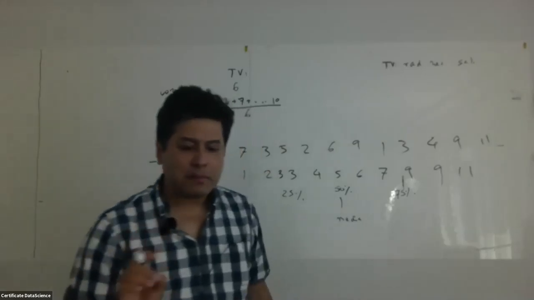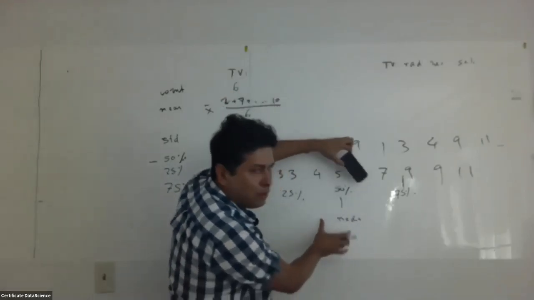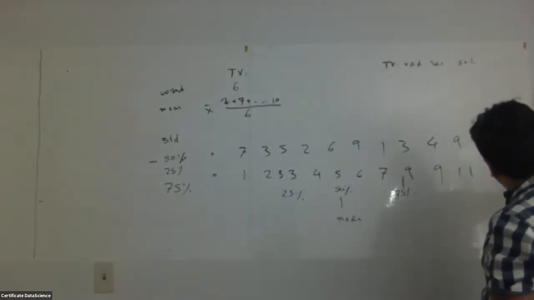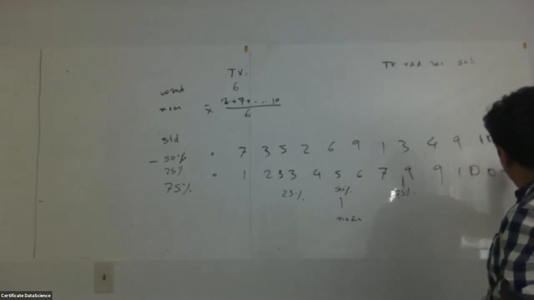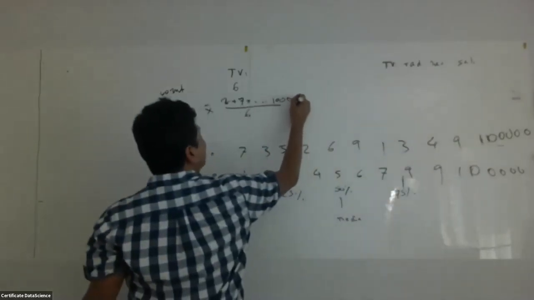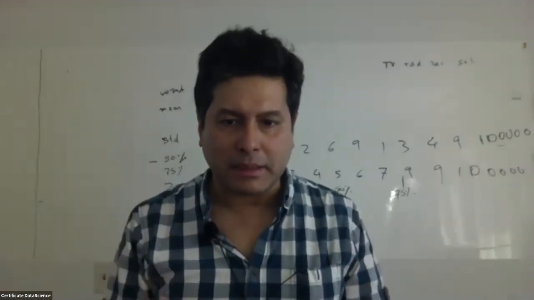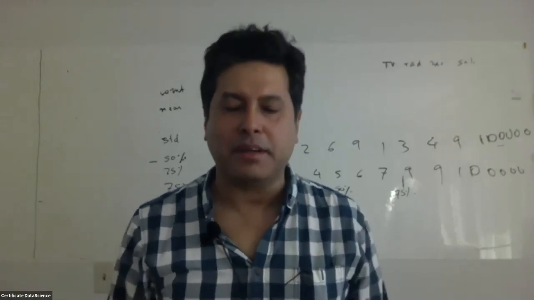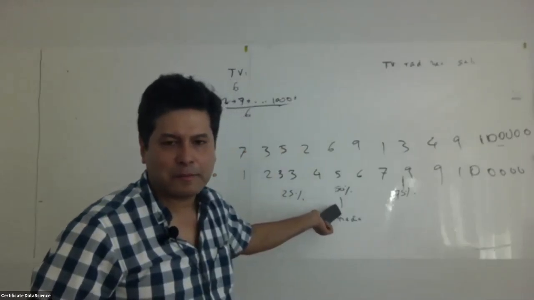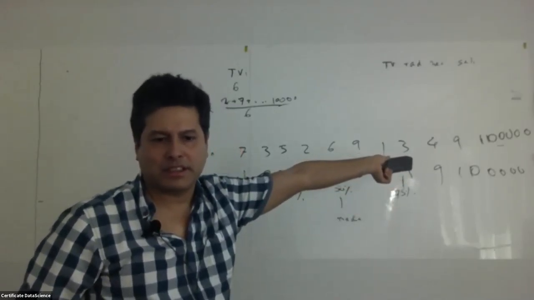Now, you should remember as a data scientist that median and average are both a measure of where the middle point is. But there is a property of median: even if this number is 1 million instead of 11, it does not matter, it is still 5. But in the average case, you add that number and divide by 6, and it will blow up. So average is more susceptible, or can be a victim of bad numbers, too small or too large. Median is sometimes preferable. It is very robust. It catches the middle point without being deflected by those extreme large numbers.